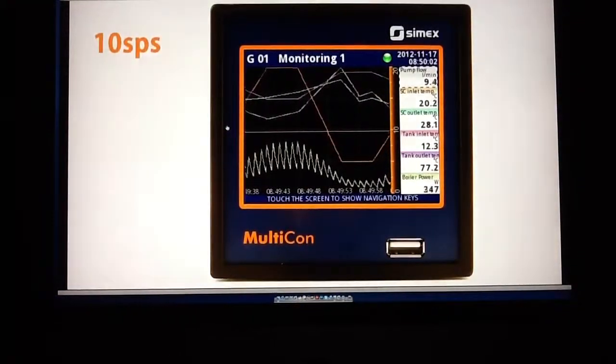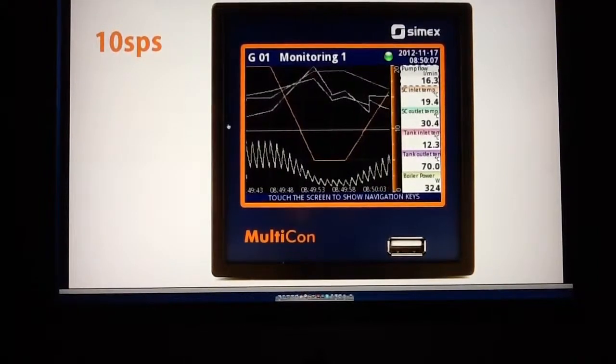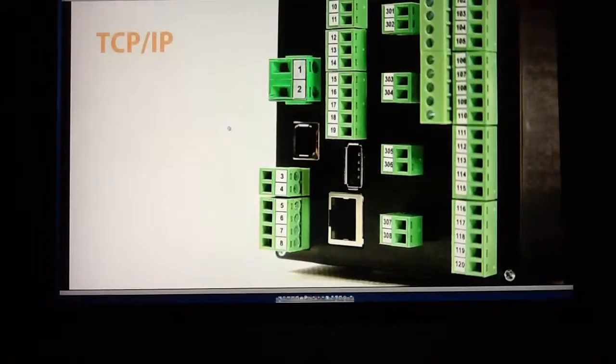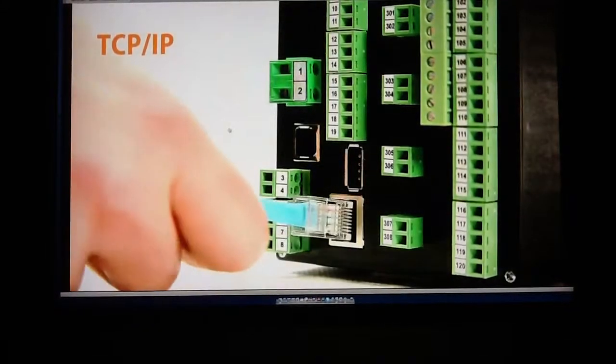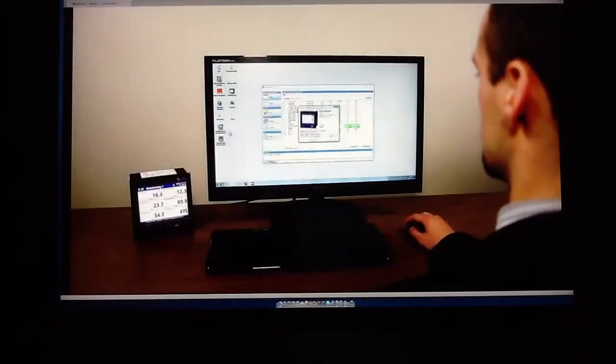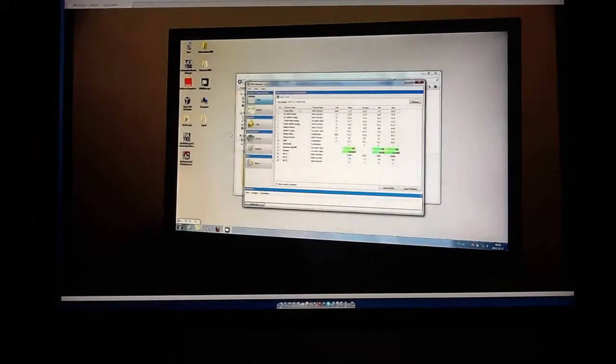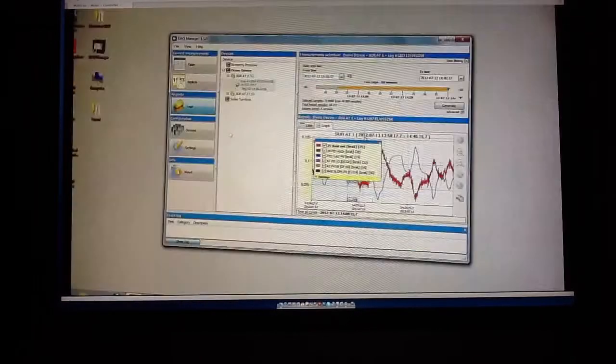Multicon CMC99 can register all the 60 logical channels with a frequency of up to 10 times per second. The registered data can be downloaded through the internet or copied on the flash drive. To manage the enormity of the data and its activation, we have created a DAQ manager, a free program.